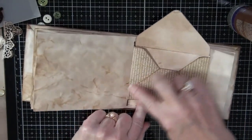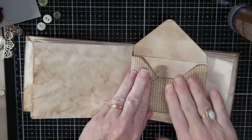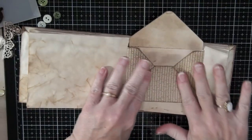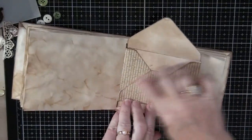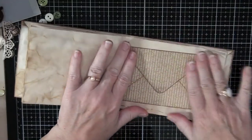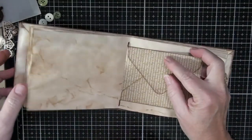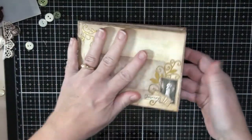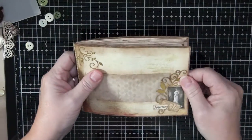Now, if you've been heavy-handed, you can always put a piece of parchment paper inside until your glue dries, and then you're guaranteed that your envelope won't glue shut. So there's your booklet. I know it's really poofy, right? It definitely needs a closure.